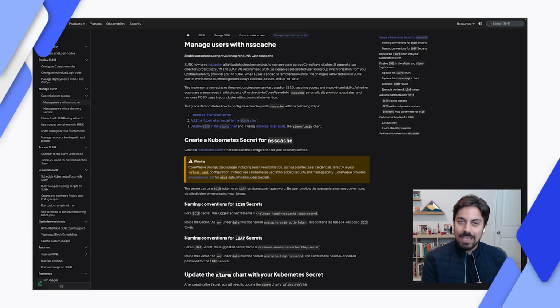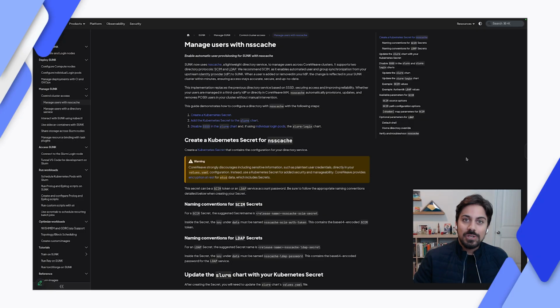Step 2 of this end-to-end flow is SUNK user provisioning. Whether you go with the federated route or not, SUNK user provisioning will take the user and group information in CoreWeave IAM and provision it as POSIX and Slurm users and groups in your cluster. Specifically, Slurm needs users and accounts. So I'm going to go through the steps, which are covered in our documentation, of how to set up SUNK user provisioning.